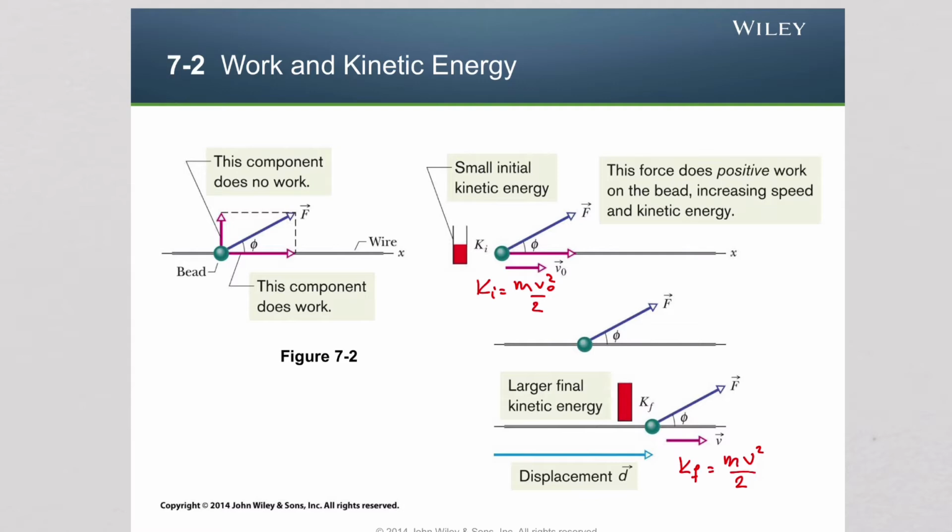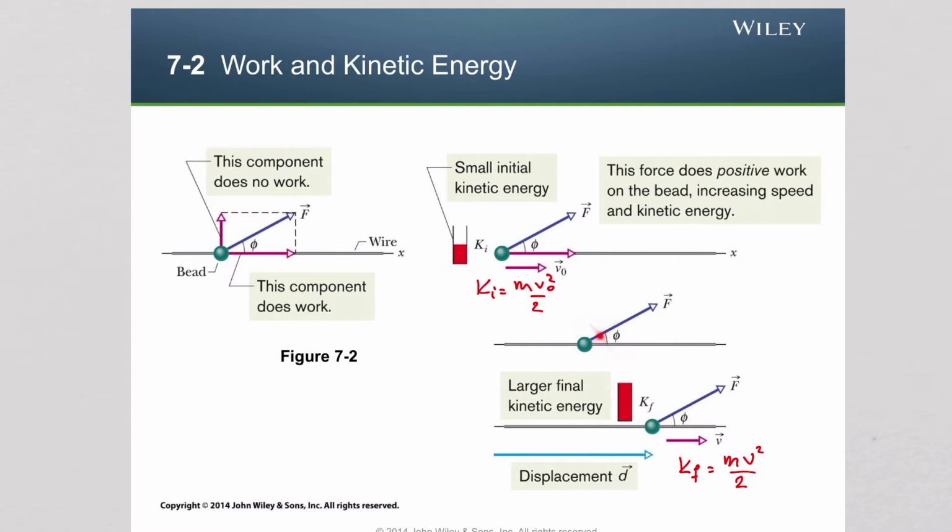Here is a visual drawing of the concept of force applied to an object, which results in the change of kinetic energy. My object is a bead that is confined to move along a straight horizontal wire. The bead moves under the action of this force F, which is directed at an angle phi with respect to the wire. Under the action of this force, this bead will be moving along the wire with some initial velocity v0. And so I can assign initial kinetic energy to this bead, calculated as the product of the mass of the bead and the initial velocity to the second power divided by 2.